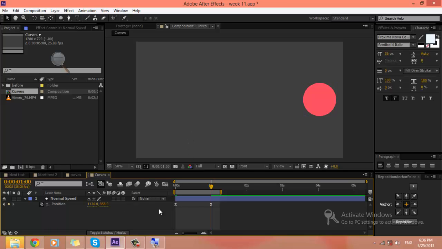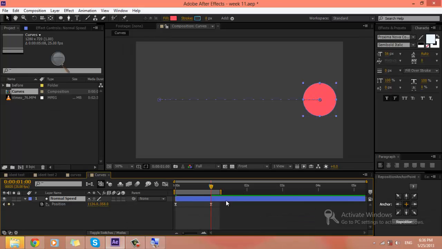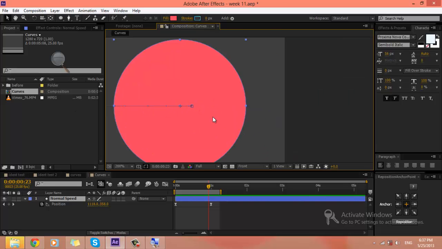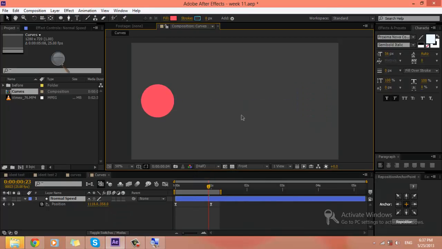So what is this? Basically, Easy Ease is simply slow, fast, and then back to slow. As you can see here, it's very slow, then it gets faster. Between frames it gets wider and wider, and then it goes back to a slow state. This is what we call Easy Ease, one of the most used techniques in After Effects as well. So this is an Easy Ease speed. I'm going to call this easy ease.